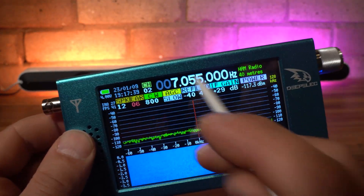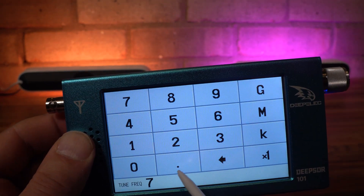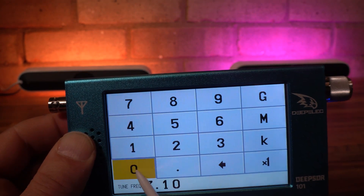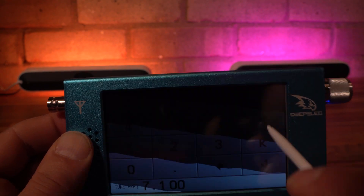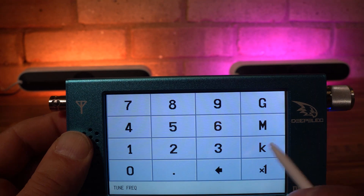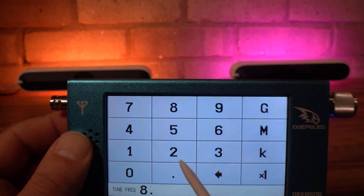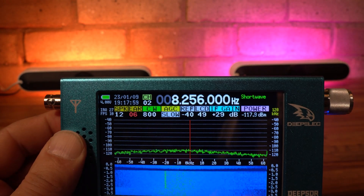Input of a frequency is really easy thanks to the touchscreen — simply tap the frequency display and you can key in the entry directly. By pressing M or K, you can specify this in megahertz or kilohertz. Sadly, that's about the limit of the touchscreen function with the current firmware. The developer really missed the trick when it came to making the radio more functional and taking advantage of the large screen display.